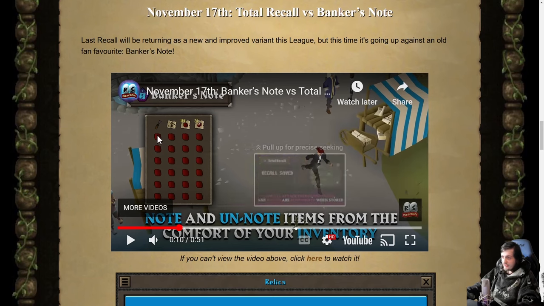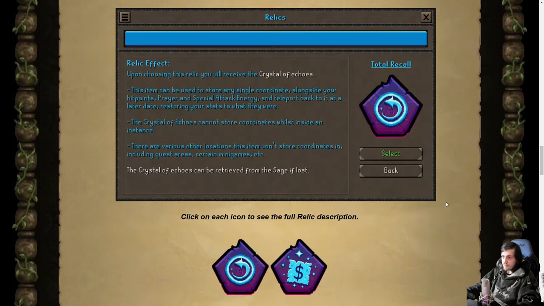like cutting gems from a big stack while you're running around doing whatever. And then on the other hand, we've got Total Recall. So you can store any single coordinate. It's not what it previously was, where wherever you teleport from is where you recall to. You now activate it to store a location. It also stores your hit points, prayer, and special attack at that location. And then when you reactivate it, you teleport back there, restoring your stats to what they were.